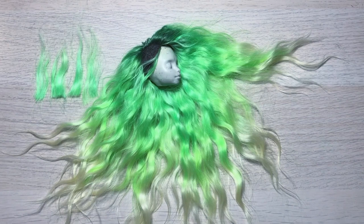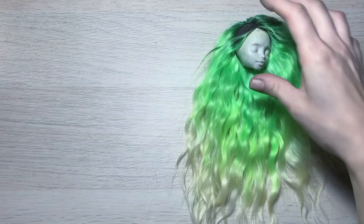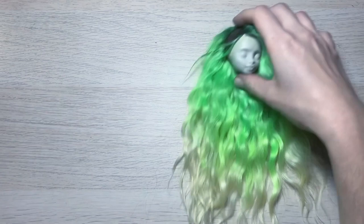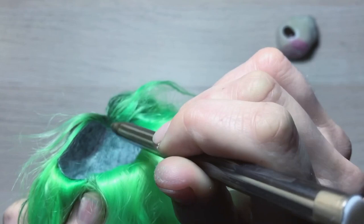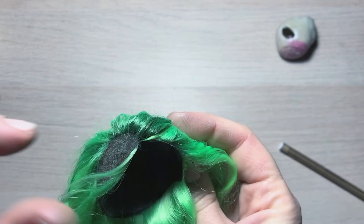I let it dry again and then I will add these leftover locks to the inner side of the wig. I will glue them to the edge of the cup inside of it. The result is like this, but sorry, my camera didn't record this step.